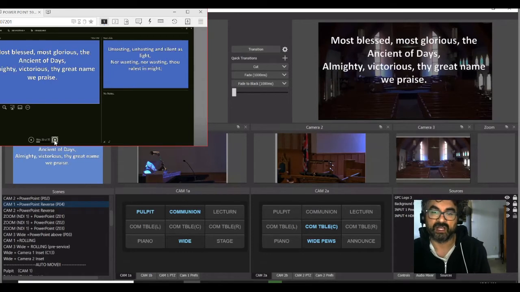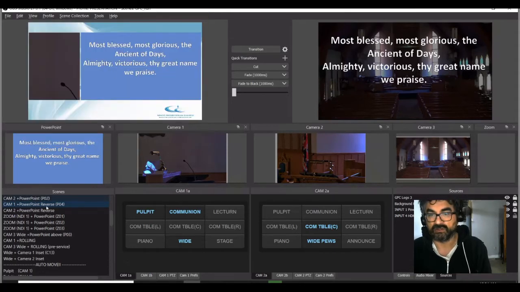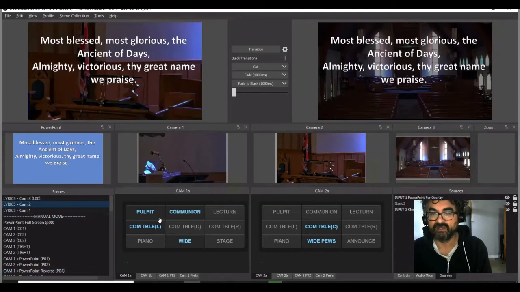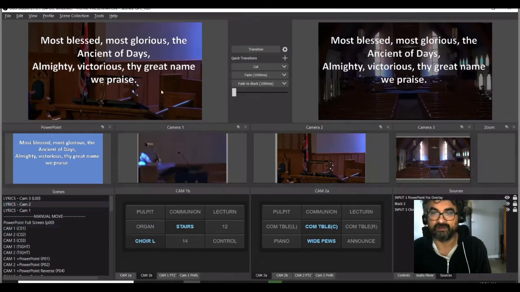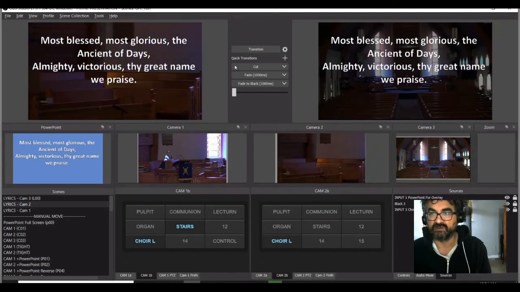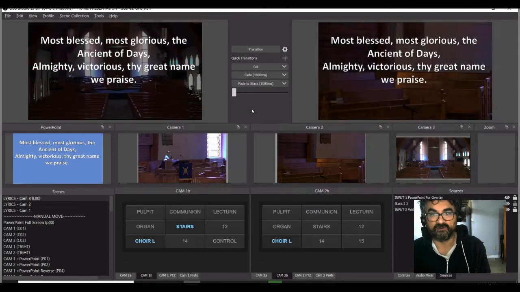And as I advance through the slides, what can happen now is, from an operation point of view, for someone who doesn't really want to get into touching the system, this shot is static. But if you are someone who's kind of seasoned with it, you can go into the camera. You could say, listen, I need it to, I'm in the preview mode, of course. So I go to choir, and you'll notice this choir loft move. I'm going to move this one here, choir loft. So you'll see this camera move. As soon as I do that, they can hit fade, and it fades over.